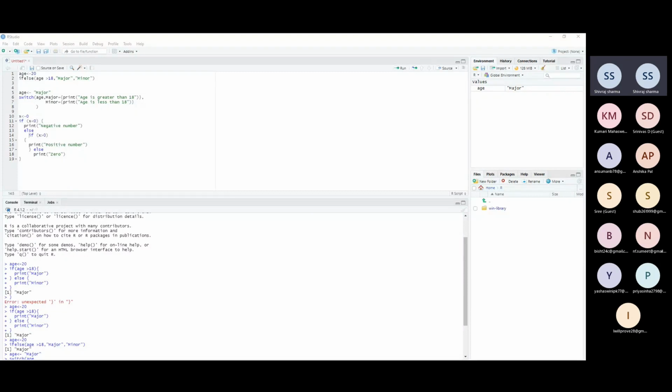Okay. Sir, why are errors coming? X is 0. See in the console, what is the result? Error unexpected.